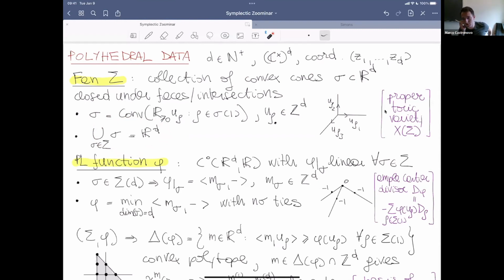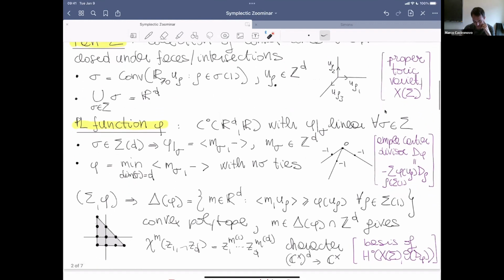Okay, and so this notion shows up in toric algebraic geometry. Essentially, this data is what you need to describe a way to compactify this complex torus you have, adding some divisor at infinity so that it becomes a compact variety, a proper toric variety. So a variety where the action extends to the compactification and in the boundary at infinity, you see lower dimensional orbits of the complex torus action.